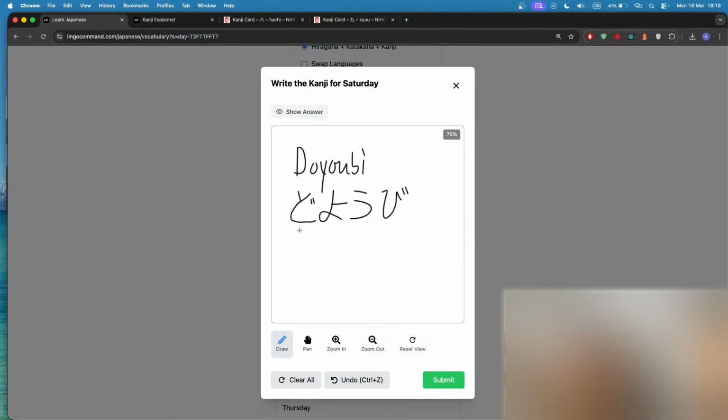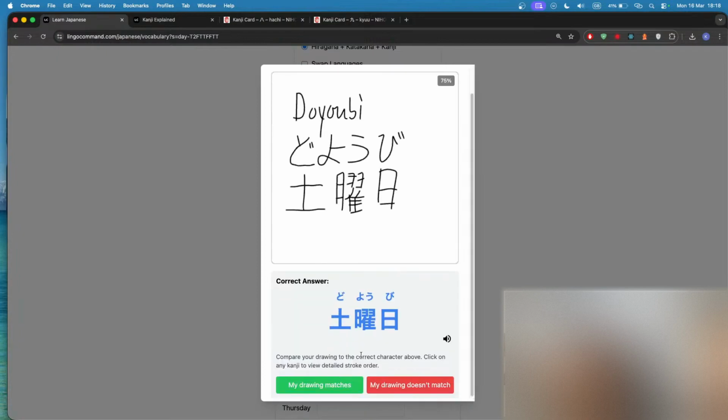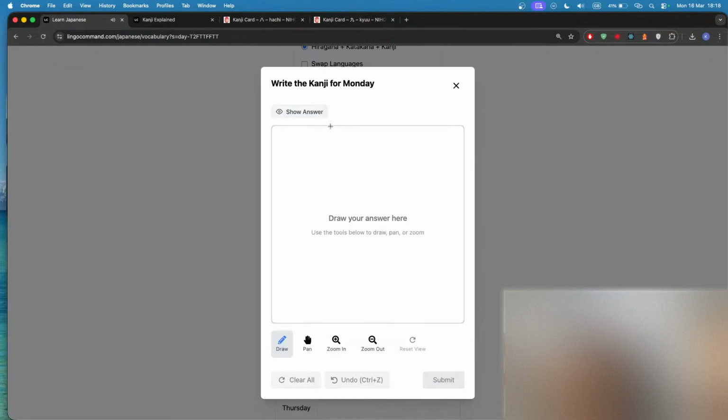Bi. As for the kanji, it's going to be 1, 2, 3. That's the kanji with the reading of do. This is the kanji with the reading of yo. That's the job done. Monday is getsuyobi.